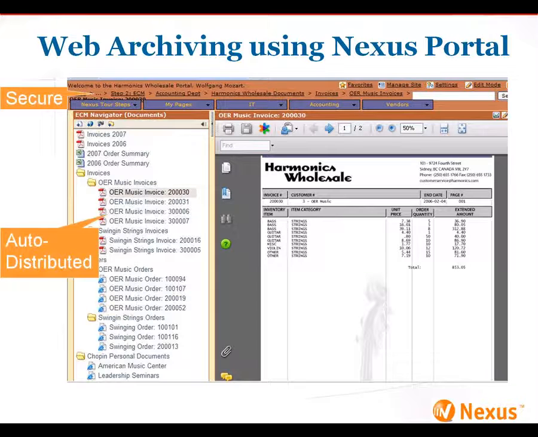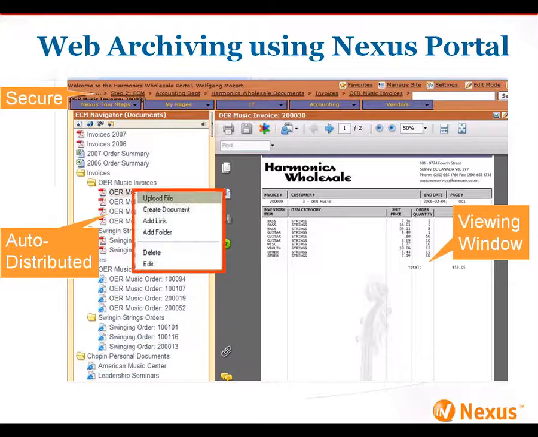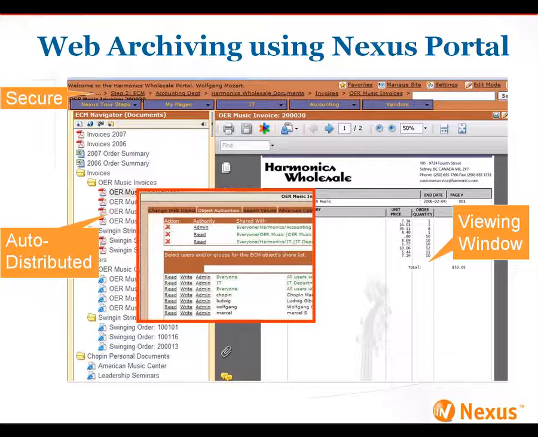Not only can they see the converted spool files, people can also manually upload their own files if they want. So you can even create documents. So there's much more power than just viewing the spool files that were distributed there. And in anything within the portal, you can have users or groups of users given authority to what we call objects. So the object is either the folder or the file itself.